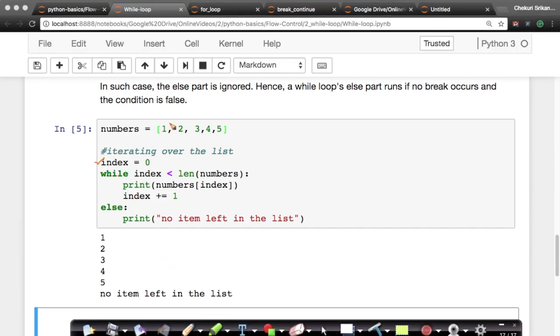So index basically tells me which index I should be at, right? Now, my index less than length, my length is 5 again, just like the previous case. Index is 0, print the number. So it will print 1, 2, 3, 4, 5. At some point, index will become 5 because you're incrementing index here, right? When it becomes 5, there will be no more items left, because this condition has failed. 5 is not less than 5. After it has printed all the numbers, then what it does is interesting. Then it goes and runs whatever is there in the else block before going out of it.